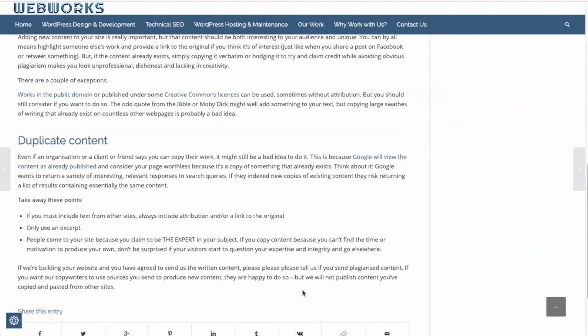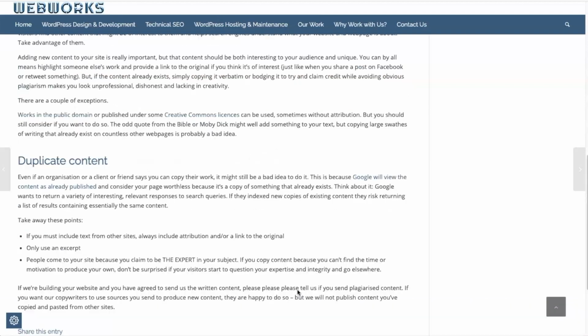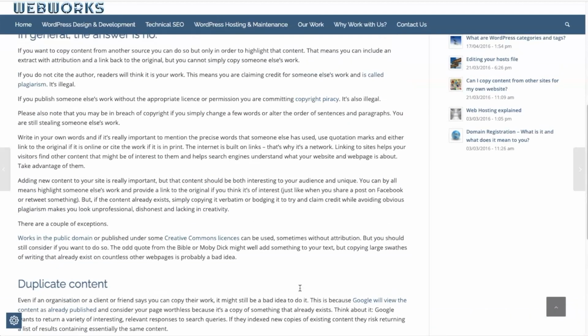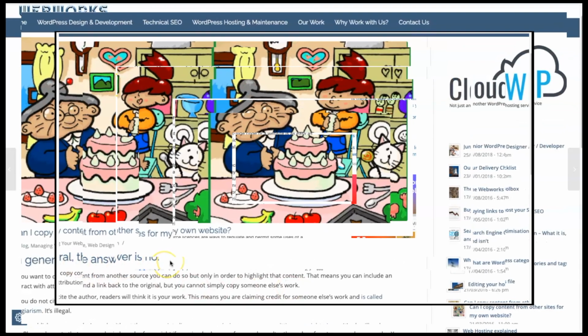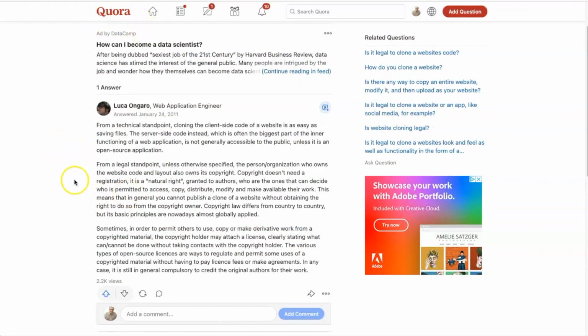It talks about duplicate content as well, so I'll leave a link below, but basically I'm afraid the answer is no. You can also see here on Quora that from a legal standpoint, unless otherwise specified, the person or organization who owns the website code and layout also owns its copyright. Copyright doesn't need a registration.